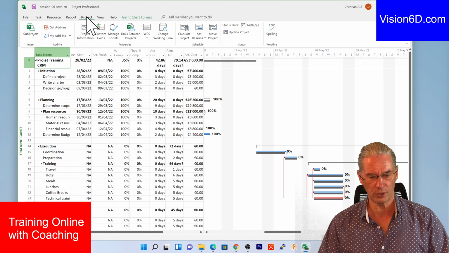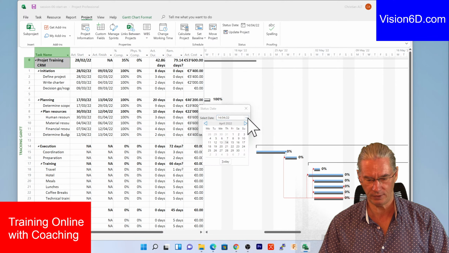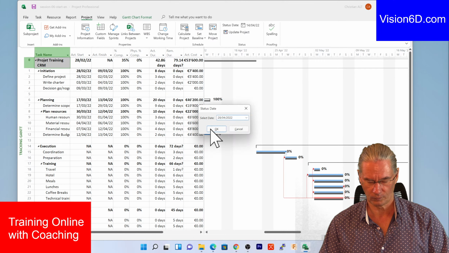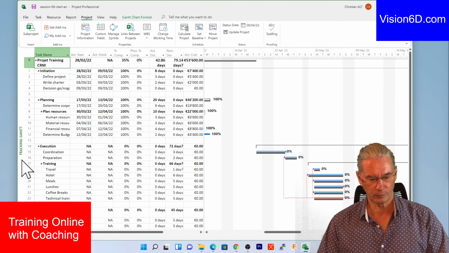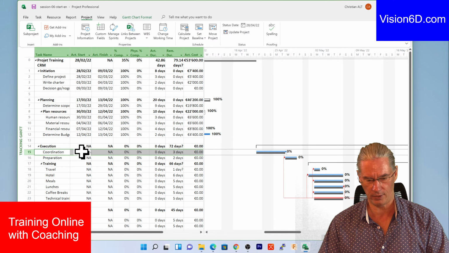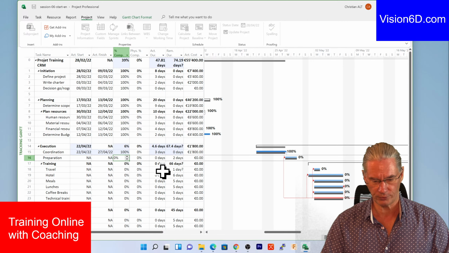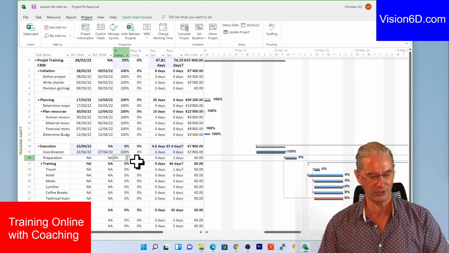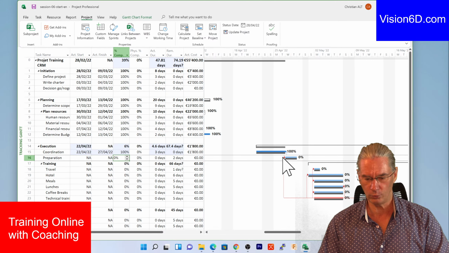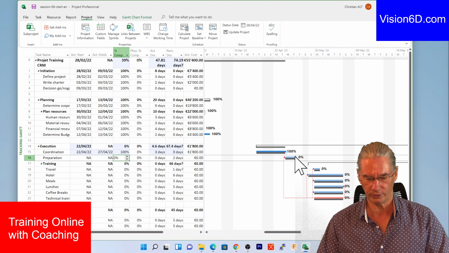So we position ourselves with the status date at the 28th. There we have the coordination, and we can say that this was accomplished 100%. So I can directly enter this into this line here as 100%, and we see directly the effect here on the line. We have now the 100%.